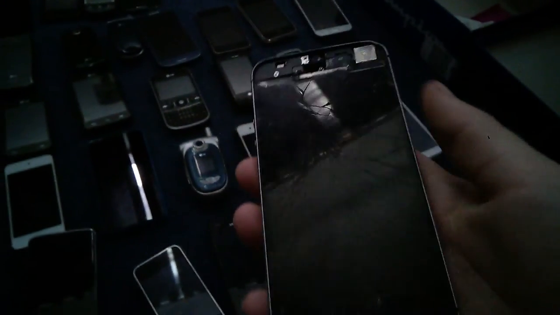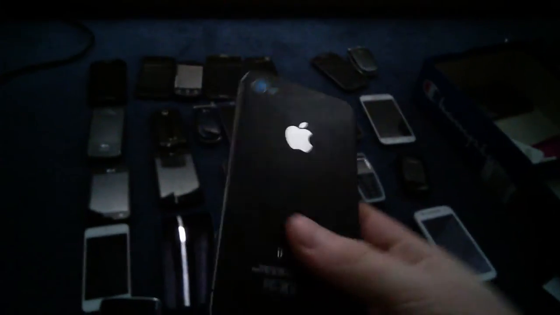And then this one is a 5S. It's iCloud locked, very unfortunately. It never was, and then it used to be. But I was stupid, and I reset it anyways. Got some 4S thing. Waiting for a jailbreak. There's not really much I can do with it right now. It's not really that good of a phone. I don't really need to use it, but hopefully a jailbreak is released so I can.